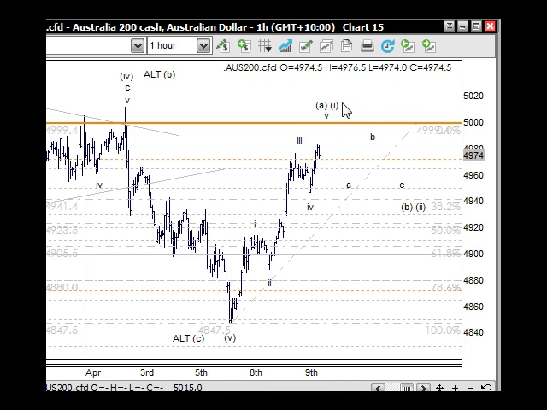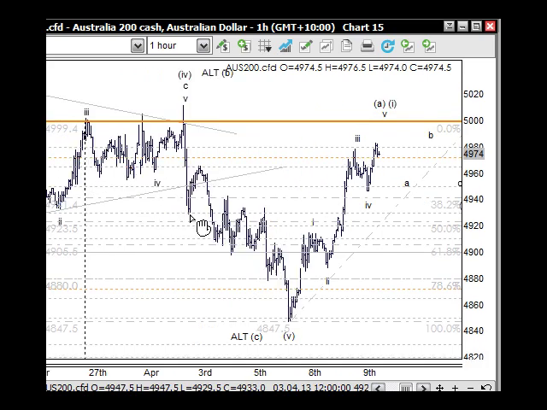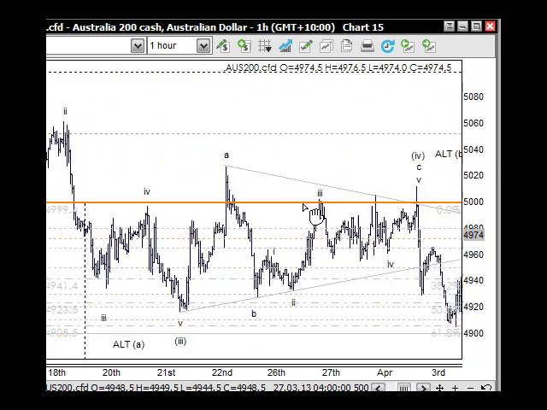Once that's complete, we can expect an A and a B and a C wave through here. It will be 5 small waves, B wave will be 3 waves, and the C wave will be 5 waves, and that will be back for B or wave 2 there. If it would be wave 2, then we'll be in line with the S&P 500. But as a B wave, this would be in a larger A, B, and C rally up there, which would be sort of more in line with the European markets as such.